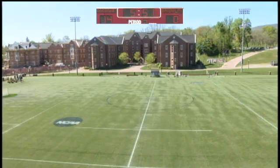The Maroons are outshooting Randolph right now 42-4. 18-2 in the first half, 24-2 in the second half, and winning that ground ball battle, the ever-important ground ball battle, 34-17. Face-offs just about even. Randolph has won 9. Roanoke has won 8. McCracken with 12 saves in goal, while Hardin and Peace are each credited with 1 save. Randolph 16 turnovers, Roanoke with 9.